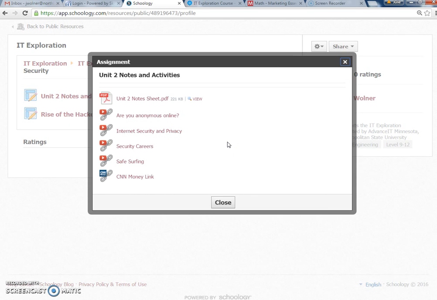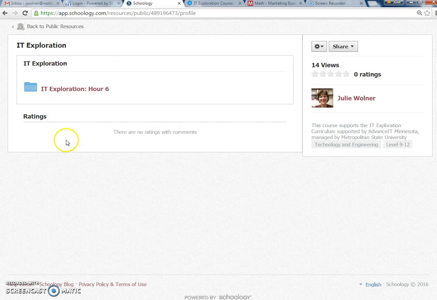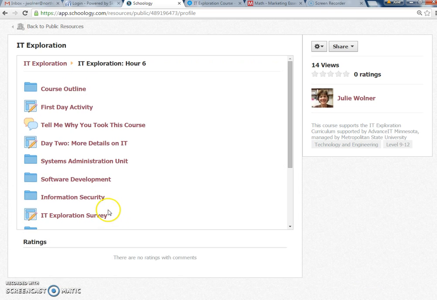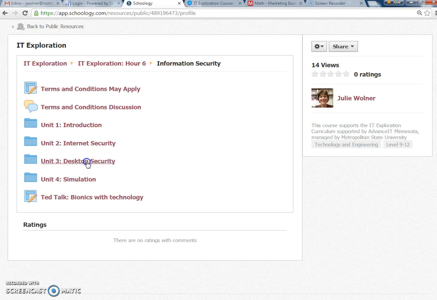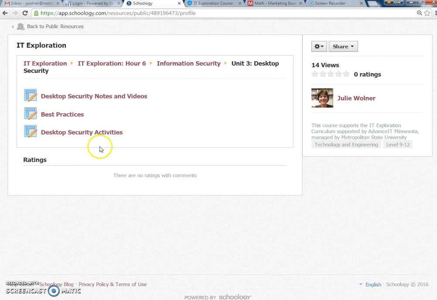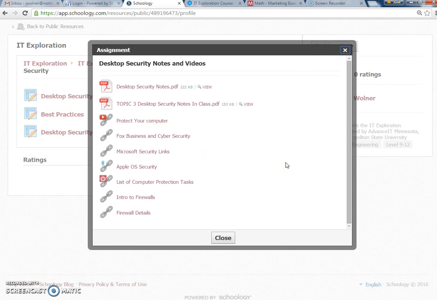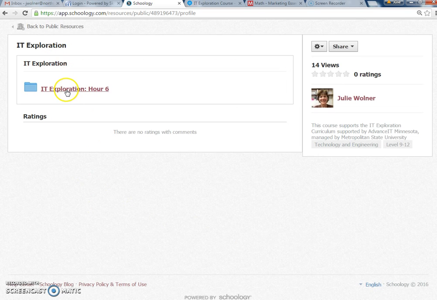I have all of the links to the videos that we're doing and the notes that we take as we go through these units. So it's organized in the manner that worked well for me in teaching it, and I have reused this now for my second year, and then desktop security and some activities. So you'll be able to look at all of these assignment links, and you can of course modify for you, but as you look at all the information, I've got all the video links and I've got the notes and also the PowerPoints that I used saved as PDFs for each of these units.